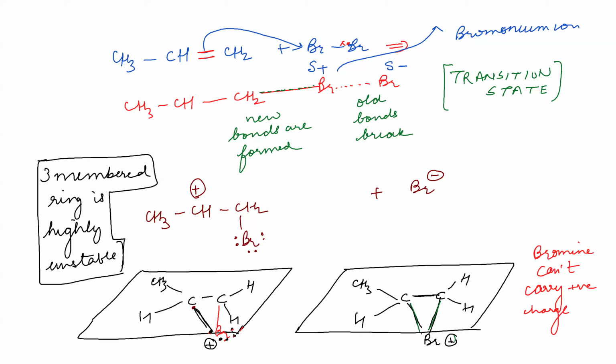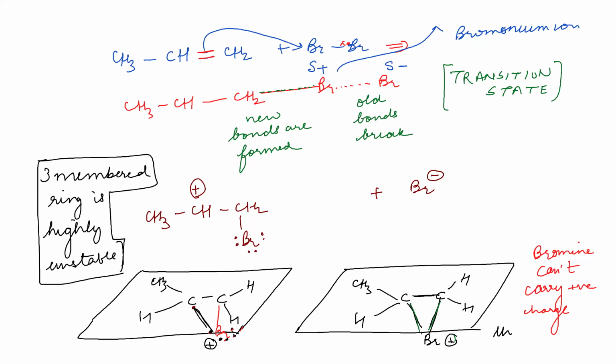So to compensate for this positive charge, and how is it that it has been able to acquire that positive charge? It has been able to donate its electron to carbon, make a coordinate bond. But in that coordinate bond, bromine has acquired a positive charge. So you realize that we'll have CH3, CH, C, H, H, and bromine. Understood my point or not? And thereby, what is happening? The bottom of the plane, or the area under the plane, is actually occupied.